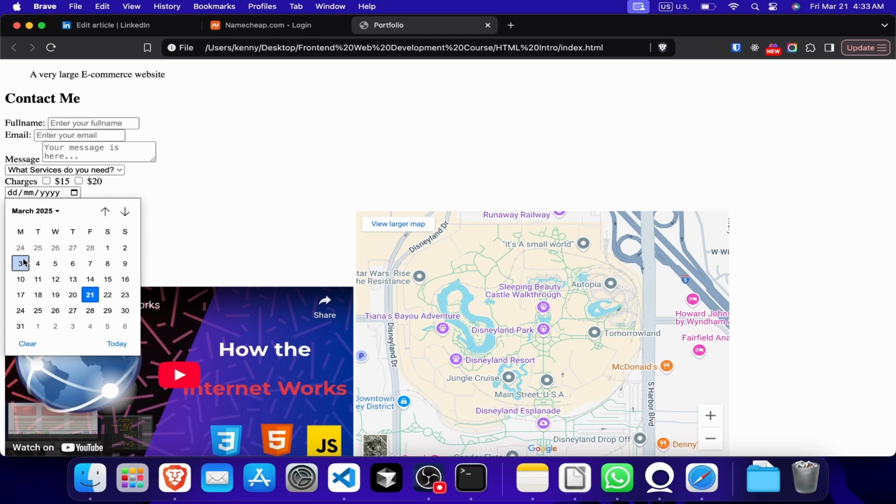That is our date input. So there are numerous types of inputs. Even myself, there are some I don't know how to use, but when I need to use them, I know what to do. That's what web development is all about. You can't know everything, but it's even easier now that we have AI to get up and running with these things.